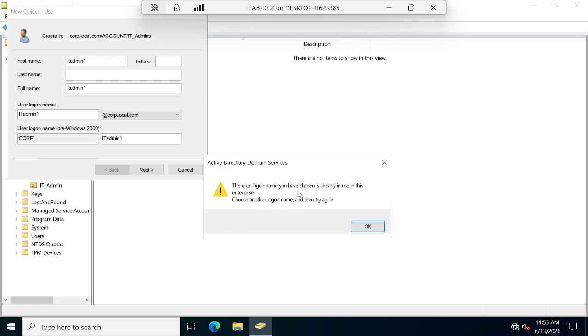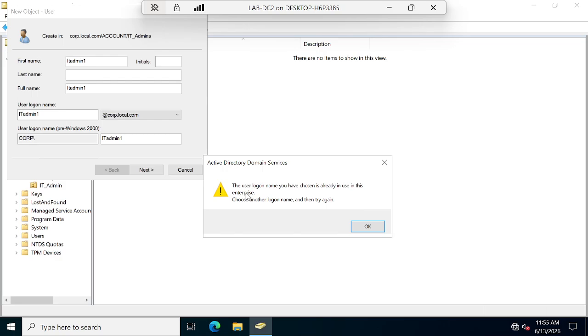The user logon name you have chosen is already in use in this enterprise. Choose another logon name and then try again, because it will check this user or group or computer name. These will be checked in the entire domain, not in a specific OU.